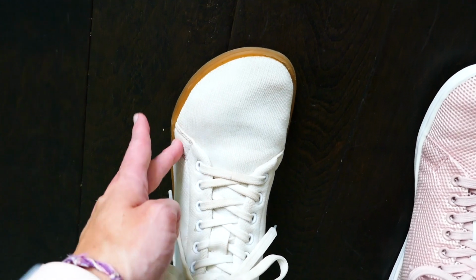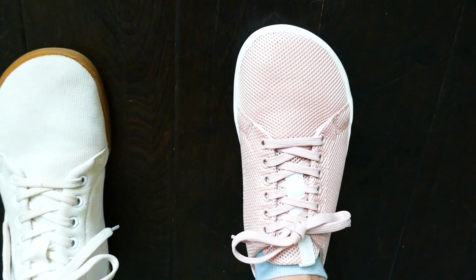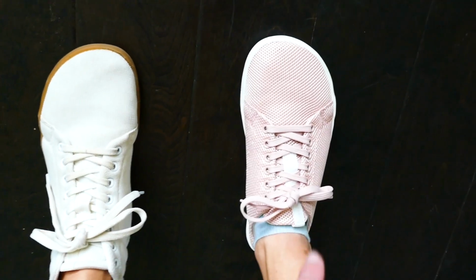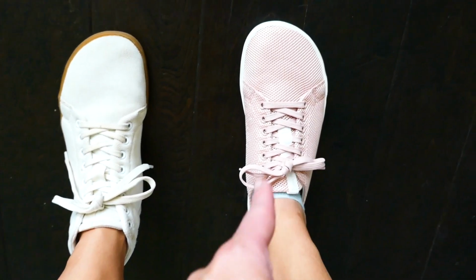I feel like I hit the edge of the shoe more intensely on this side than on this side, obviously because of the wider toe box area. Yeah, my feet are more comfortable in these. These are totally doable, but I think these are just a little bit better.